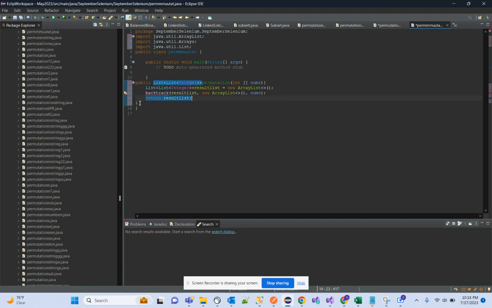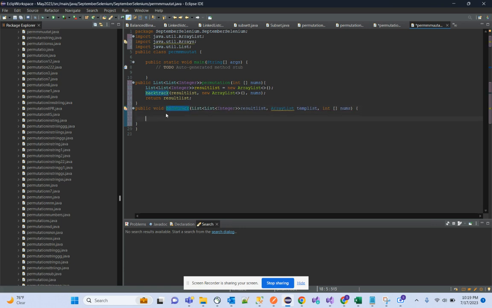Now let's see what is there in the backtracking method. Let's write this public backtrack, list of integer, that is the result list, and our new array list is, let's say, temp list. I'll take this as temp list, and then my nums array. This is the nums array which the input is there. We have an input, right? So we already have that input, so we are just using that as our nums array.